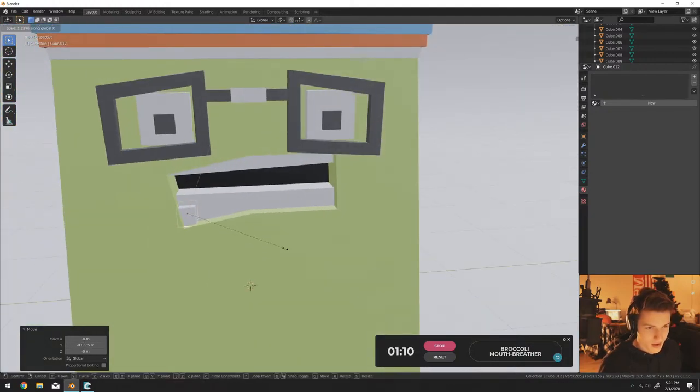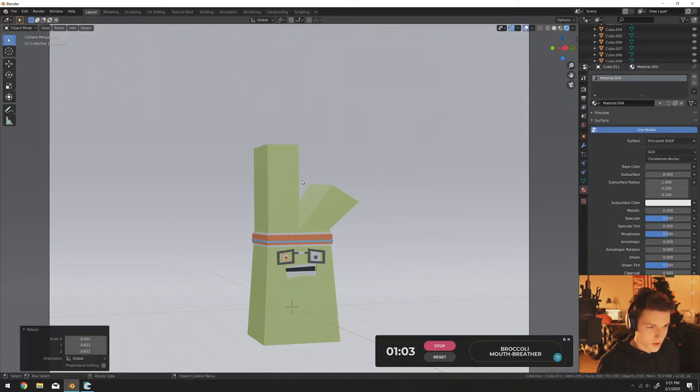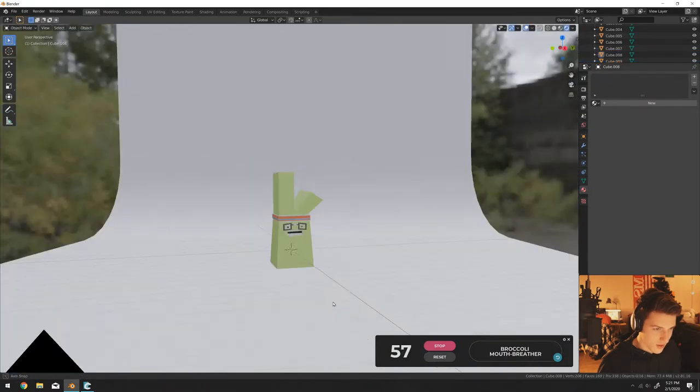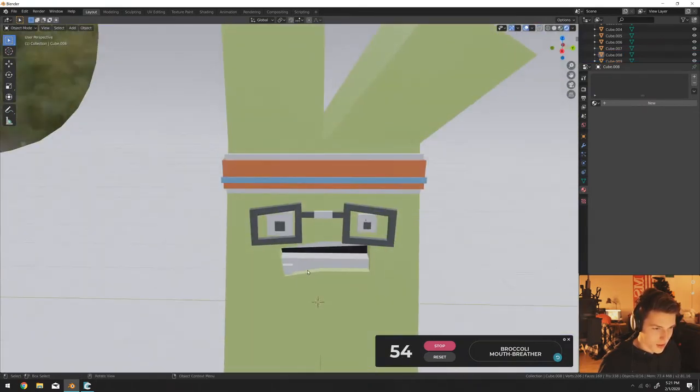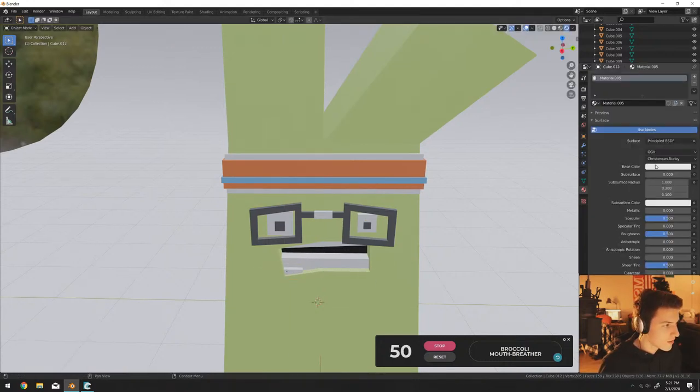This might be one of my, somebody says leave one eye bigger than the other. Maybe that would work. Oh, I kind of like that. Hang on, except with this eye. It kind of adds some character to it, I think. Good suggestion. Good critique.